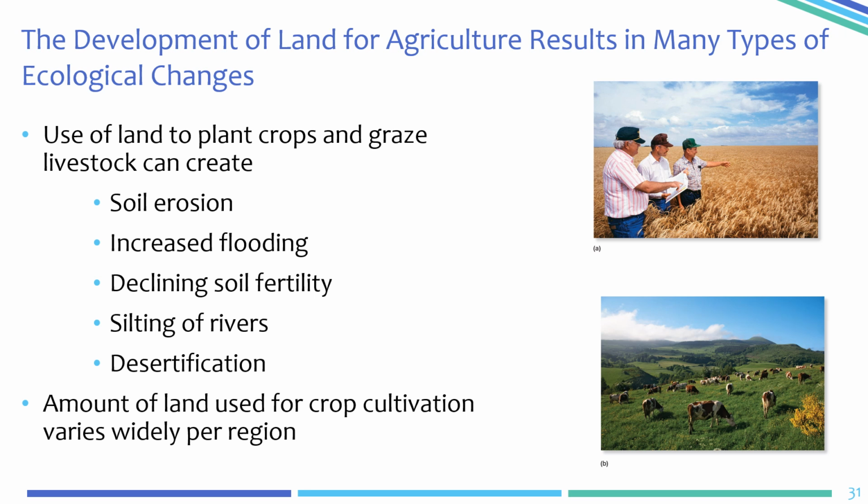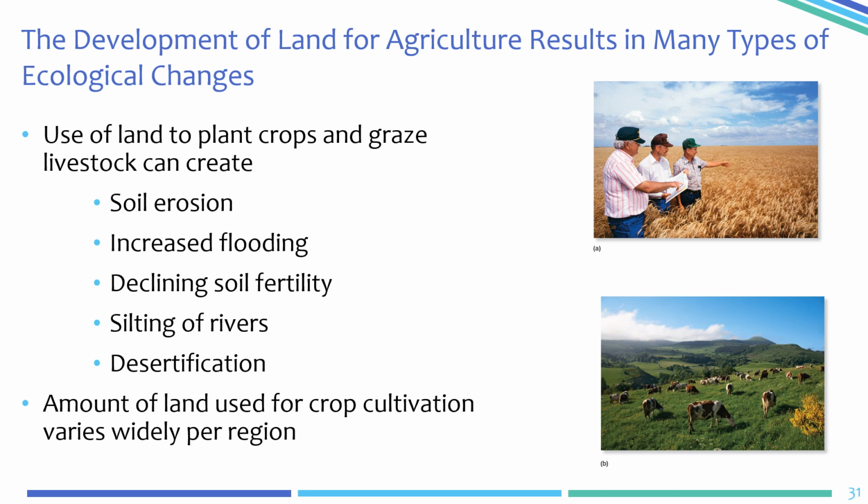By taking out the big trees and the native bushes, you can reduce soil stability. Roots provide a lot of stability to an environment, and when you remove those and have the relatively shallow roots of many of our agricultural plants, soil erosion can become a big deal. This, of course, is going to increase flooding, because as you reduce soil health and the ability of the soil to hold water, flooding is going to happen.